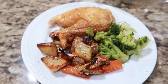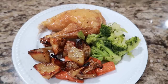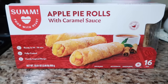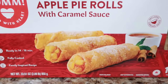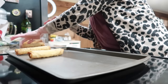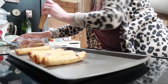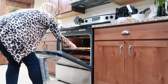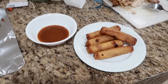It was a beautiful bird — delicious. The veggies were so good. I steamed a bag of broccoli and added butter, salt, and pepper. That was our dinner and it was delicious. For dessert tonight we have apple pie rolls from Costco — they come with a caramel sauce. They're fully cooked; you just get them in the oven to crisp up. Dipping them in caramel sauce — are you kidding me? It was delicious. We're going to enjoy our dessert and clean up the kitchen.